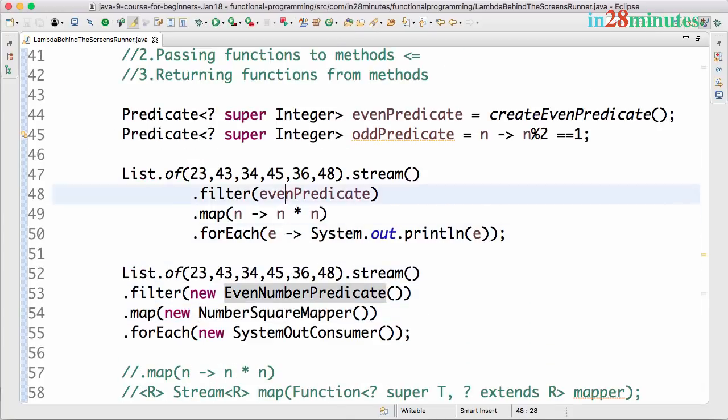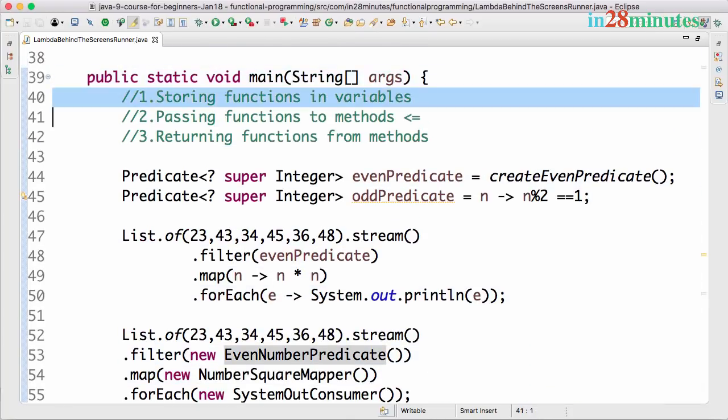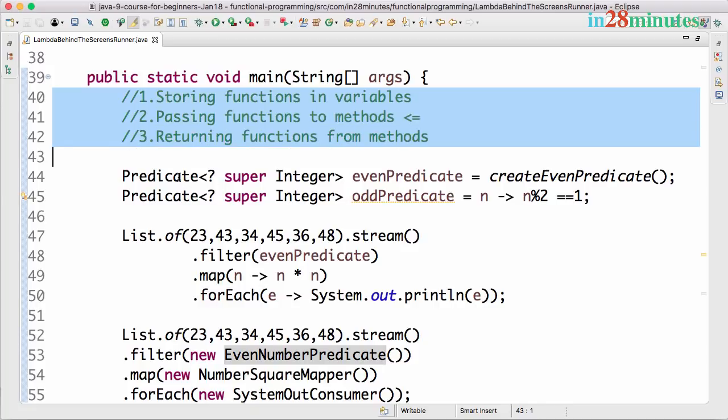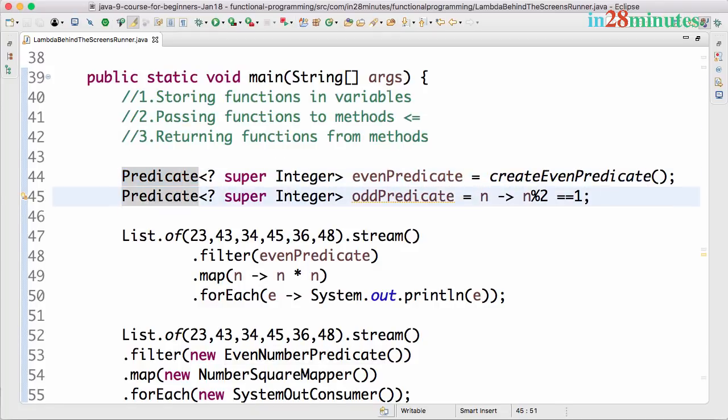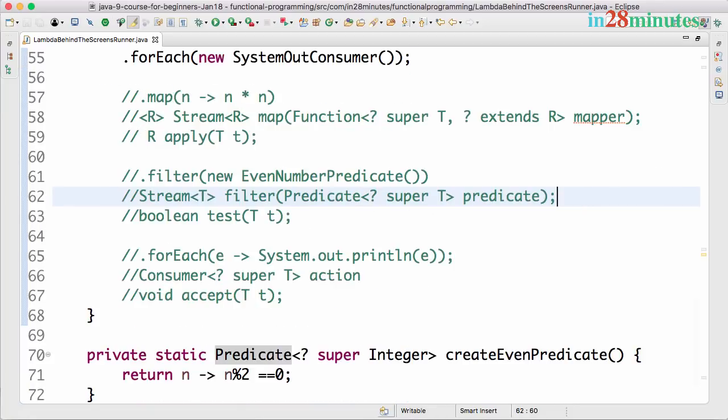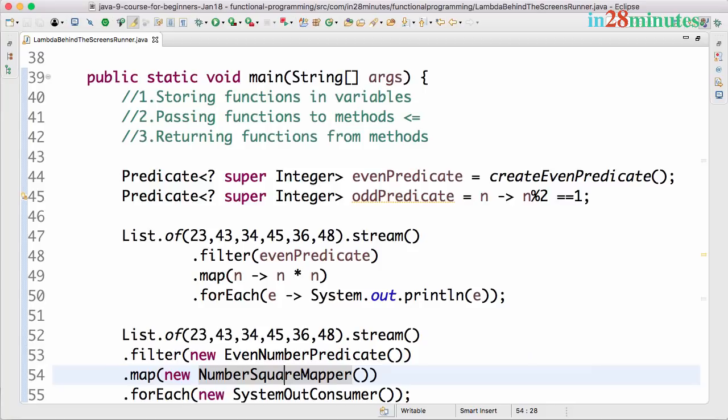All the magic of all these three is possible only because of functional interfaces. So even though we are actually defining the code for the method in here, what is happening is Java internally creates an implementation of this predicate interface. The same thing would happen in here. Java would internally create an implementation of this functional interface. In this step, we wanted to show that a function with functional programming is a first class citizen. You can store it into variables, you can pass it to methods, and you can return it back from methods. I'll see you in the next step. Until then, bye-bye.